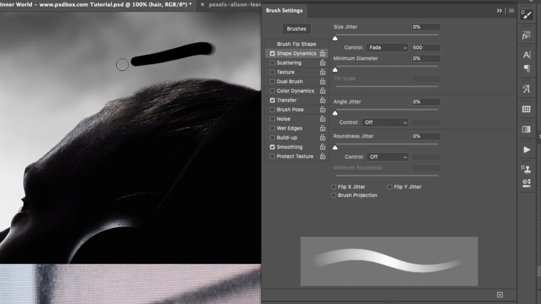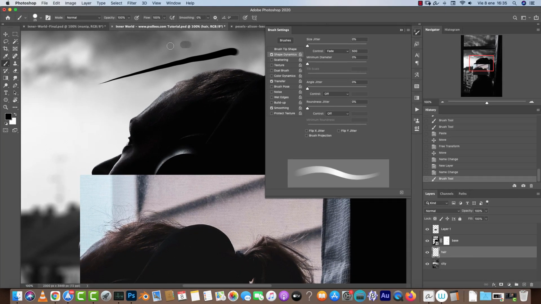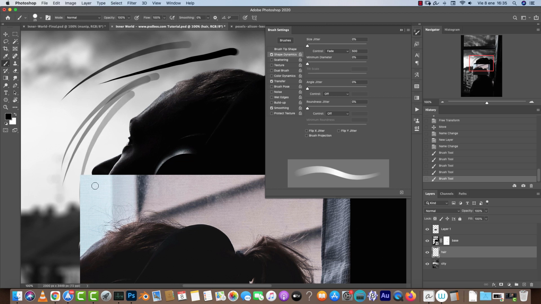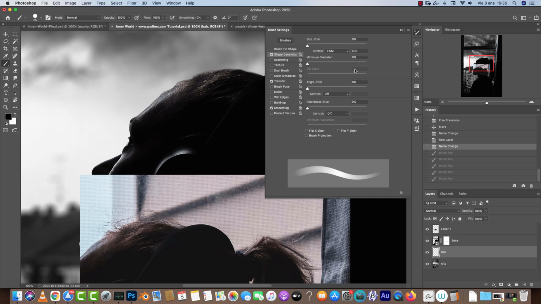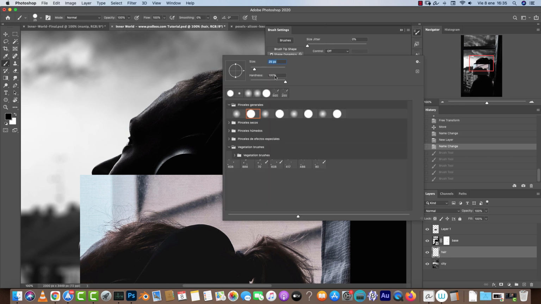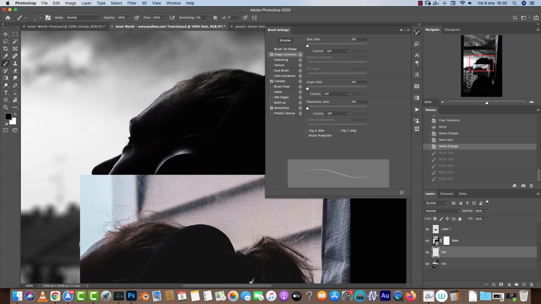And this is what happens. It's just going to fade away as you draw. So you could make stuff like that. If that's useful, use it. If not, just use a 1 pixel brush and that's it. Just paint with the mouse. With the graphics tablet, it's a little easier.